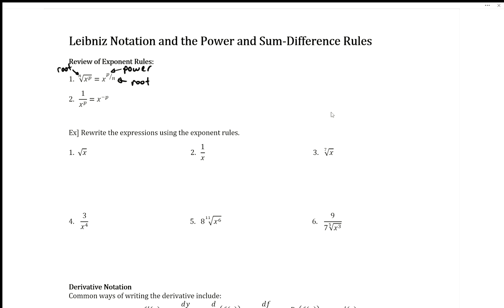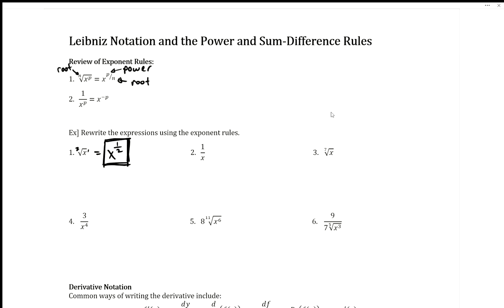Okay, so what we're going to do is just rewrite these. The square root is a special case of number one. This is one of the very few times in math where something is written that we don't see. So it is x to the first power inside that square root. That's the numerator, and then there is a little 2 there. Think of squaring as putting a power of 2. Square root would mean that the 2 is in the denominator like that. We usually don't show that little 2 on the left there, but in this boxed answer, it has to be there if we're rewriting it as a fractional power.